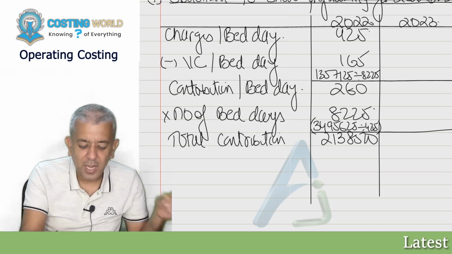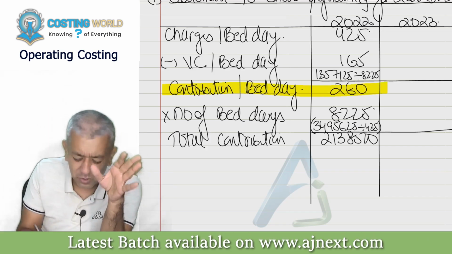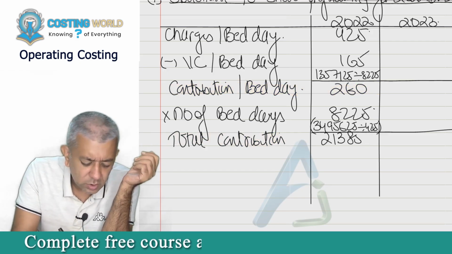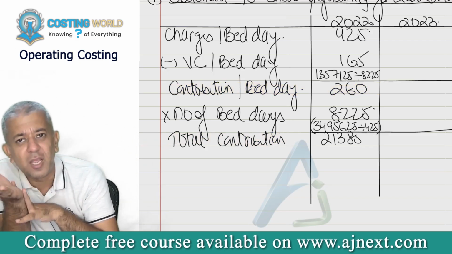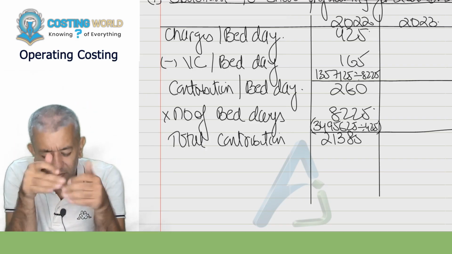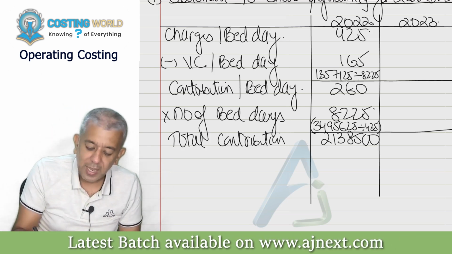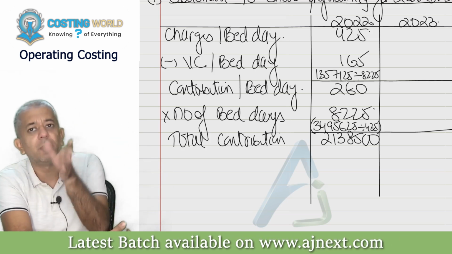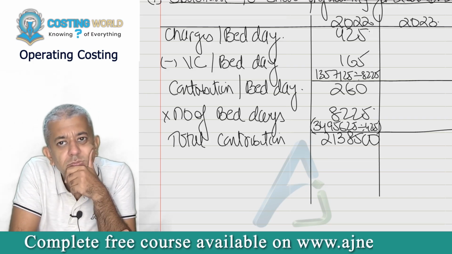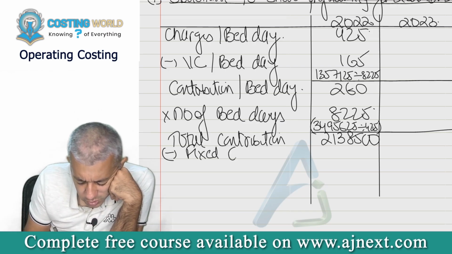If somebody does not want to be writing this term, I'm all okay with it. It hardly matters. Just for the sake of telling you all that selling price minus variable cost is contribution, I made the format like this. 500. Tell me, in this contribution, can we say our variable cost is already gone? Now, what is the only cost that is left? Fixed cost. So let's start to subtract our fixed cost.